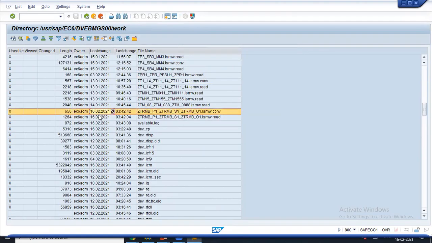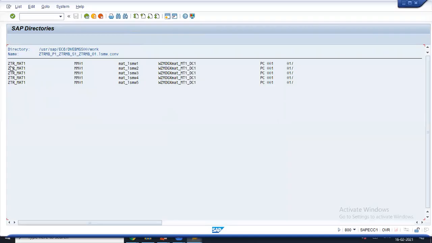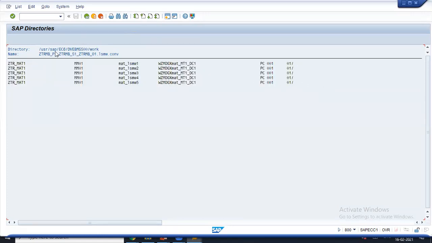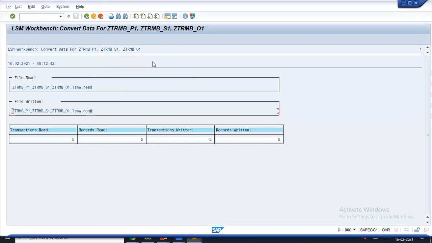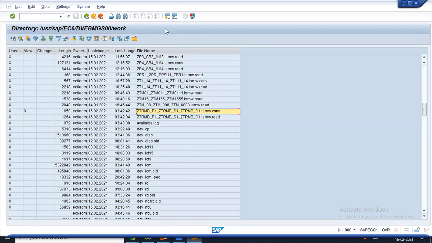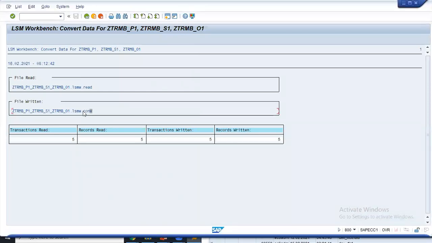With today's date, 16th of Feb, there are two processes available here. Dot read, double click, dot conversion, if you double click, they kept it as one file in the remote. From there it is picking directly like that. So this is a path, you can see that LSMW. Next, back to steps. I hope you understood. This is AL11, just to check because of the extensions I showed.